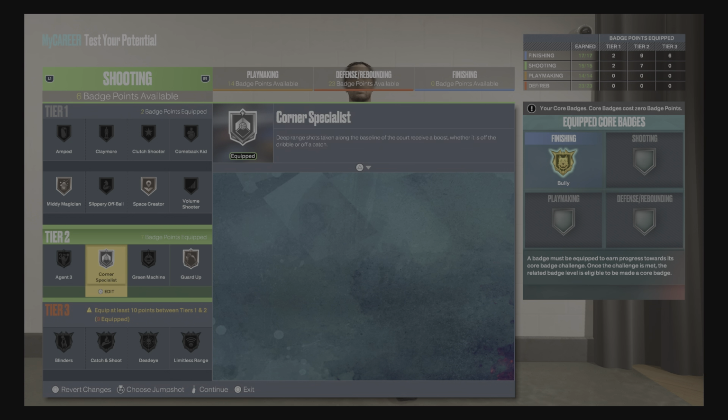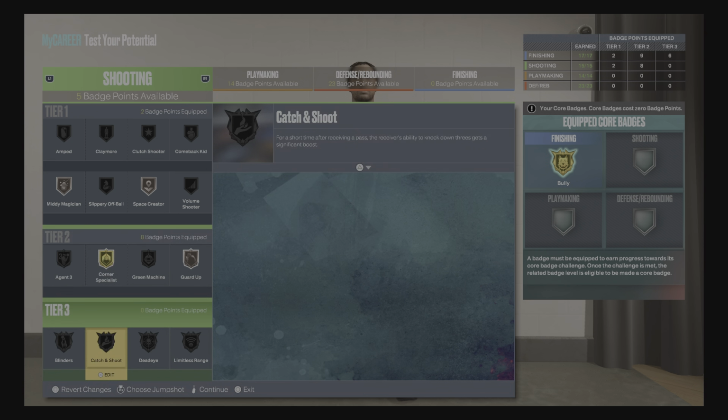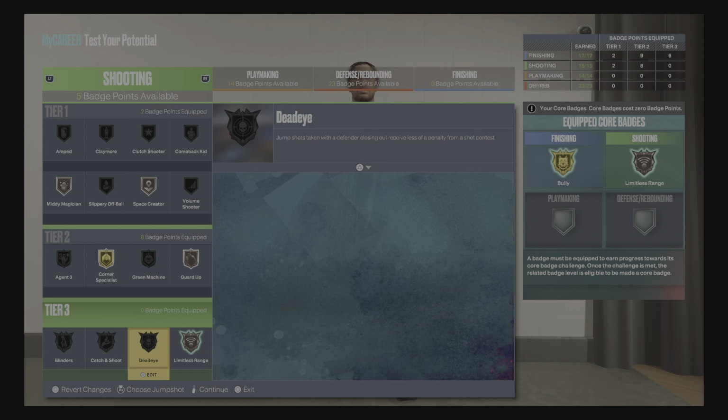Alright, for your shooting, you're going to have Mini Magician Bronze, Space Curator Bronze, just so you can create a little space for your jumper. Mini Magician helps you hit those pull-up middies. Corner Specialist Gold, we know what that do. Guard Up is really good this year. Guys don't get their hand up, it's wet. Limitless Range Bronze.